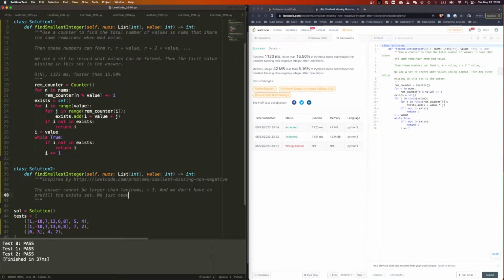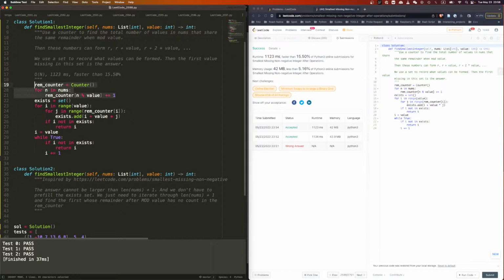We just need to iterate through len nums plus 1 and find the first whose remainder after mod value has no count in the RAM counter.